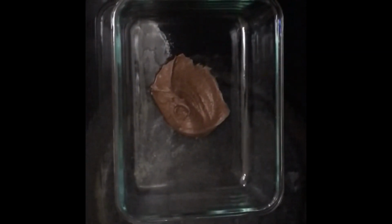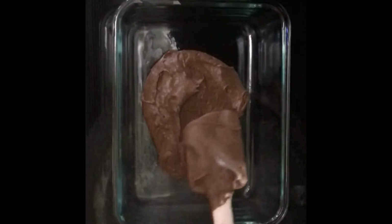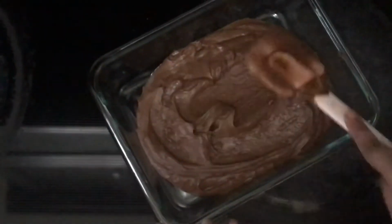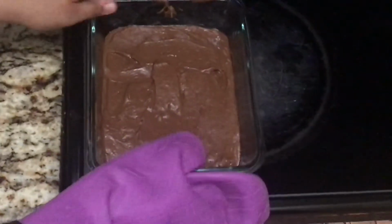Now we just have to pour the batter in. Make sure that your batter has a neutral consistency. It should be thick, but it can also be a little thin. Remember to spread out the batter evenly through the pan. Now we just have to put the batter into the oven.